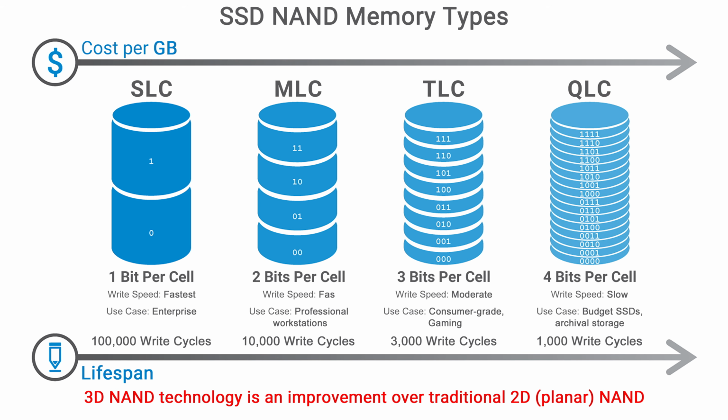3D NAND involves stacking memory cells vertically, which increases storage capacity, speed, and lifespan. This approach reduces wear and tear due to lower cell interference and uses advanced error correction technologies. 3D NAND can be combined with any of the 4 NAND memory types listed above. For example, you might encounter 3D TLC NAND or 3D QLC NAND, depending on the number of bits stored per cell in the stacked structure.